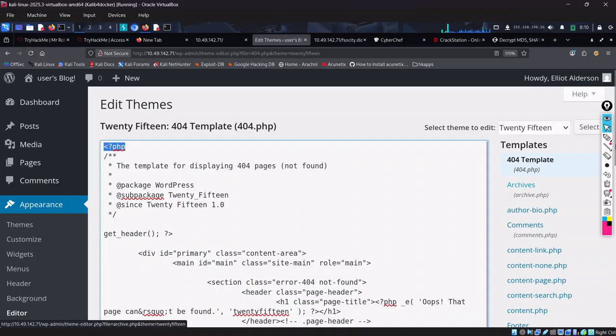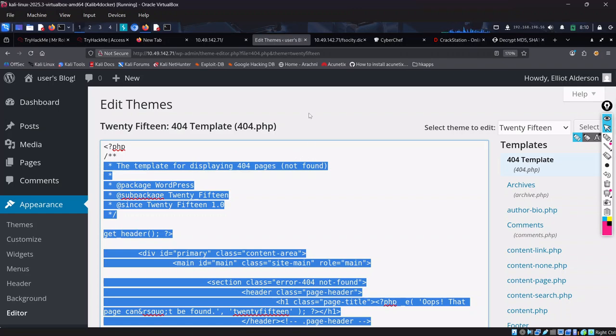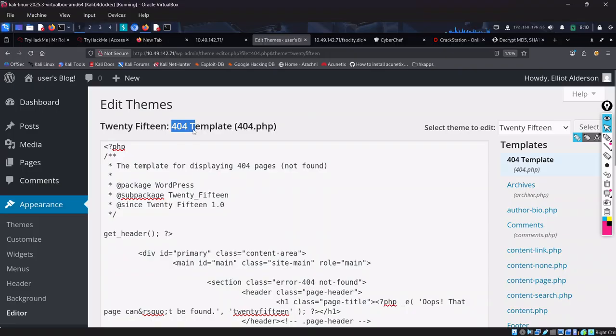So my idea is, instead of this PHP file, I load a different script. Whenever someone tries a page which is unavailable, like any other subdomain which is not available, the 404 page will be loaded.